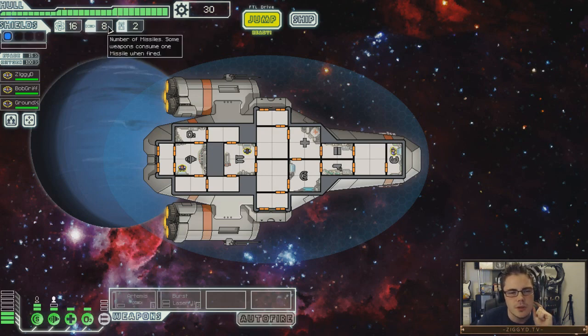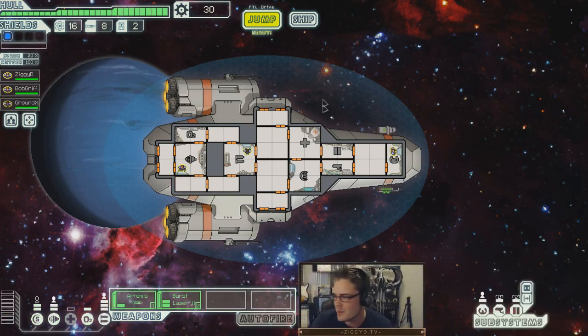We started with 16 fuel, 8 missiles, and 2 drone parts, and that's our current scrap metal, which is used to purchase things. All systems are go, so we probably want someone on engines, someone in the captain's seat. Is Ziggy in the captain's seat? Good. Ground Zero is in, he's the gunnery sergeant. You're very happy with the placement of my face? Awesome.